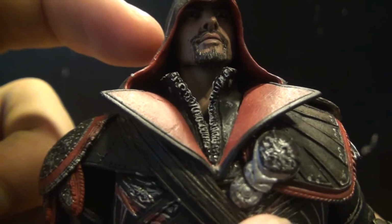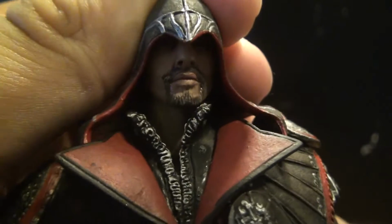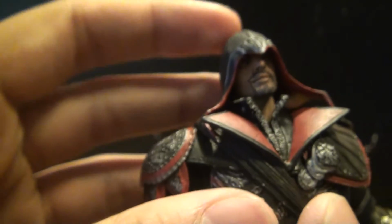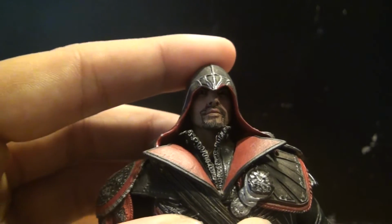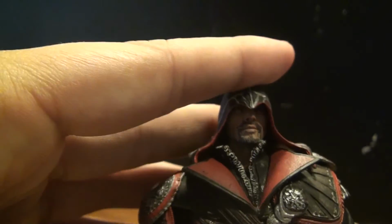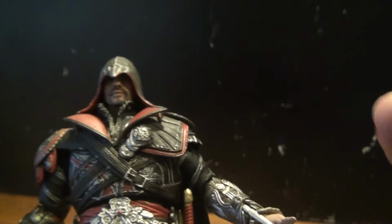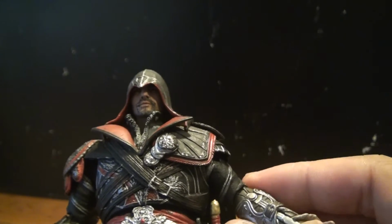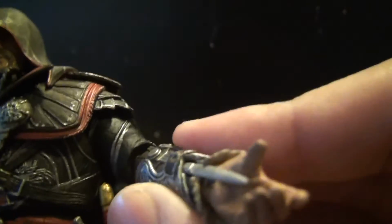There also is a secondary ball joint in his neck, and that is really surprising. So you can actually move the head side to side at two points, up and down, left and right, and a very satisfying ball joint. Really cool. Sorry, there's some things going on in the back of my room, but he does have ball jointed shoulders.